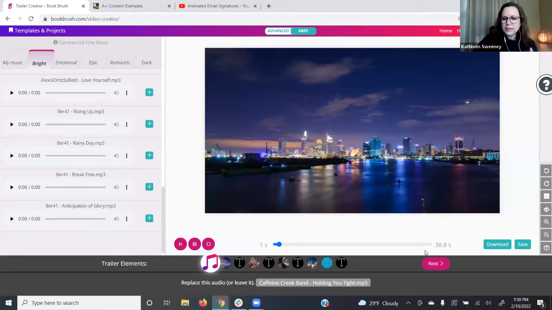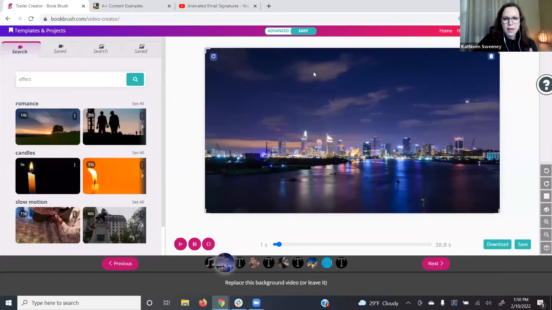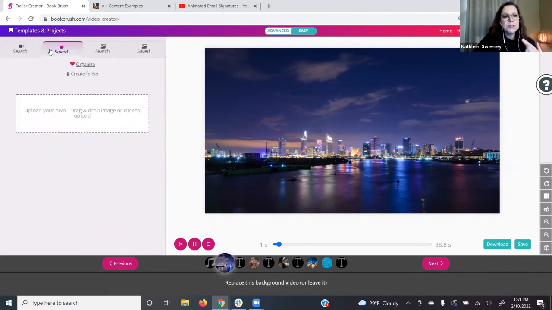So you click next in the lower right. And then here's where you start picking the images and things. So you've got on the left 4 tabs. The video camera is in the first 2. And it says search and saved. So essentially, you're either going to search for videos, which these source from Pixabay too, or under saved, you could bring in your own. So if you have video clips or purchased them or whatever, you can bring those in.